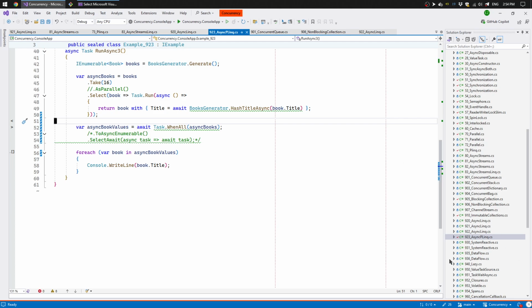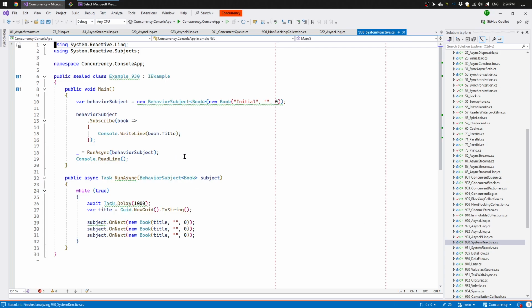Now let's look into two more libraries before we wrap up this meeting. There are two more libraries to manage asynchronous flows in .NET. One of them is System Reactive. It's a different way to manage asynchronous code.